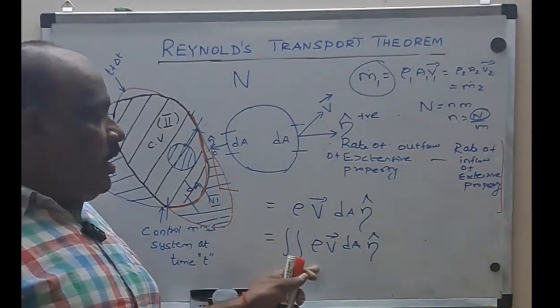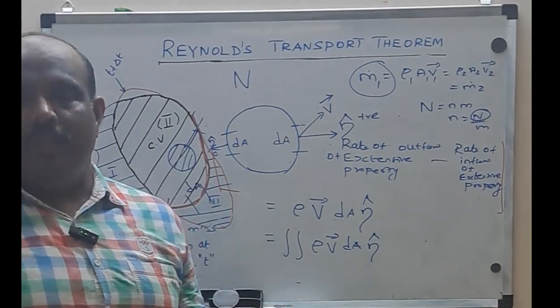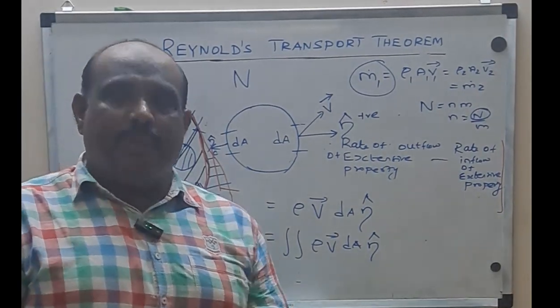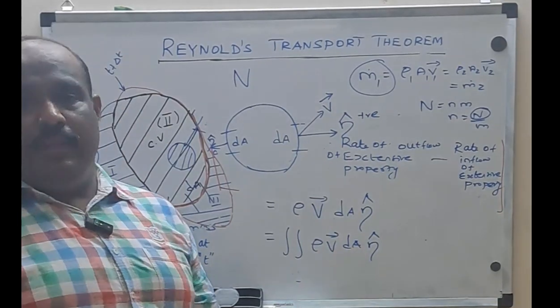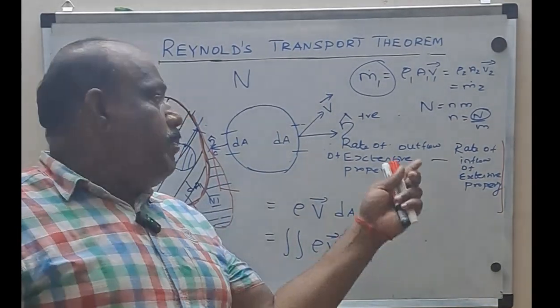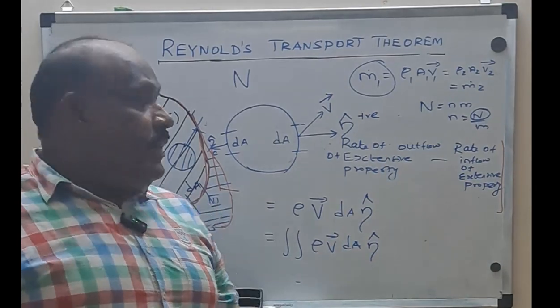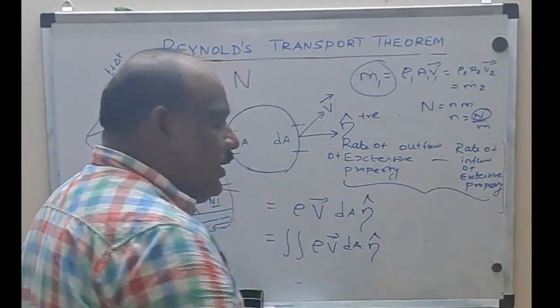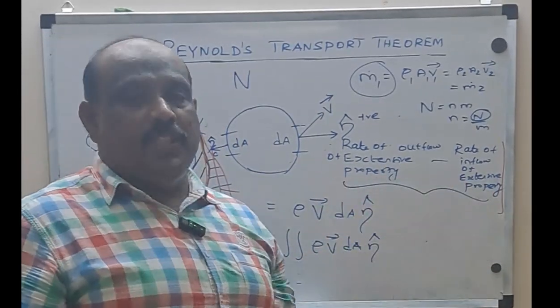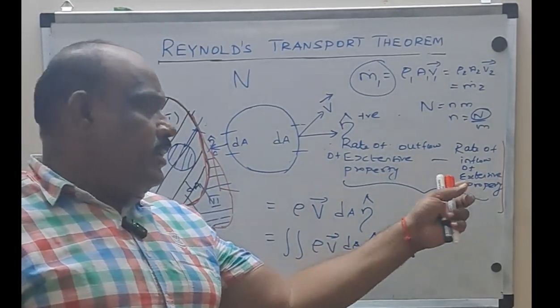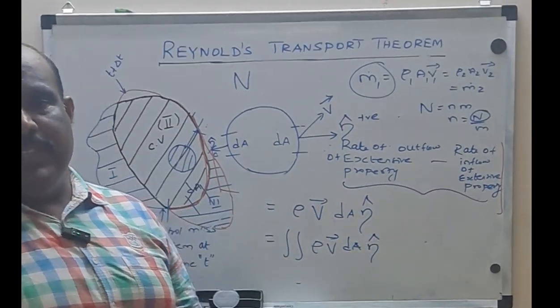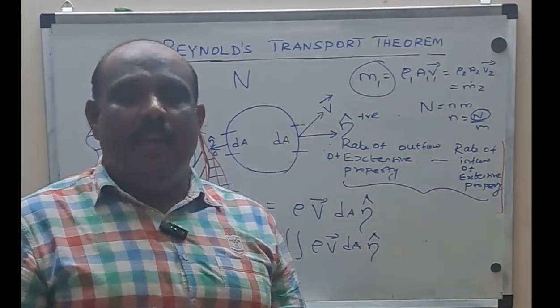Okay, so this is the amount of flow which is coming out. I hope it's very simple. Rho into V bar into dA into eta. This eta is positive for outflow, and for inflow this eta will be negative. These two terms will not be there. There will be only one term. Why? They will fight with each other, and whichever wins will be there. The formula for this will also be the same. Only the eta will vary.